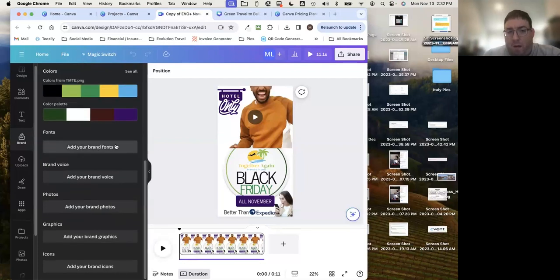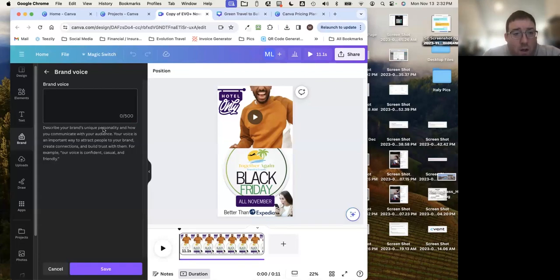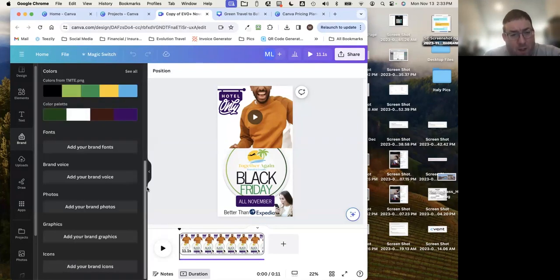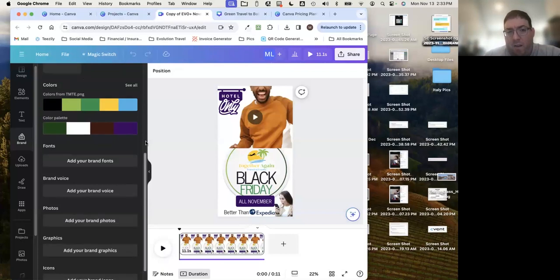You can add fonts. I haven't used the brand voice, personality, and how you communicate with your audience. Okay, I'm not sure how that would actually impact people unless you're letting your team know kind of what your normal voice is, but I've never used that part of it. But you can put photos here that you use frequently instead of just having them in the uploads menu. Same thing with graphics or different brand icons.